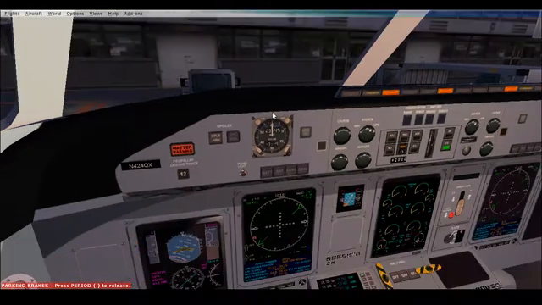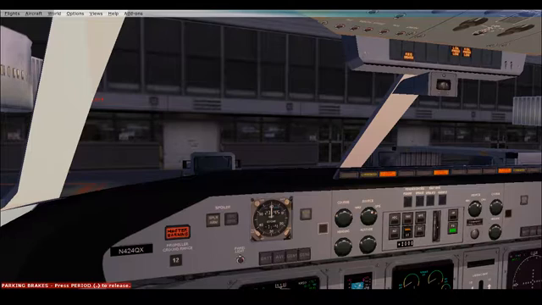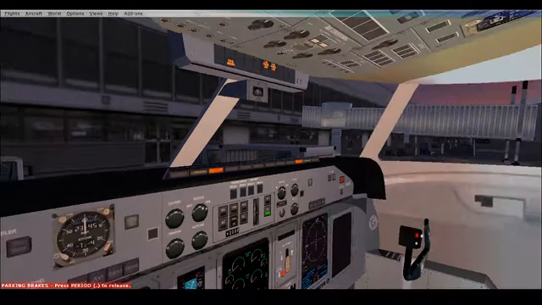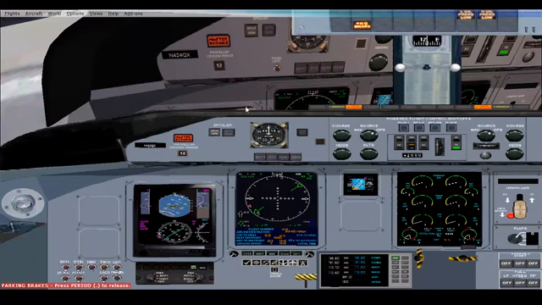And we already checked the spoilers, check controls, and whatnot. Trim was in the green, so we look good on that front. We're going to go and close our main exits here. Those are closing. And this aircraft uses the same sound pack as the default King Air 350 as far as engines and flap sounds go. The engines are slightly different, but the startup sound pack is the same. So if you're used to that, there's really no difference here.